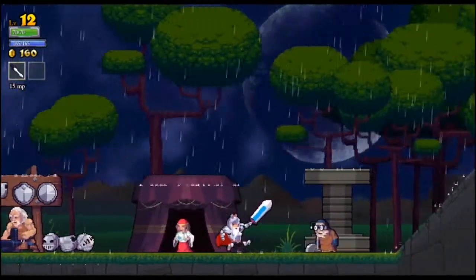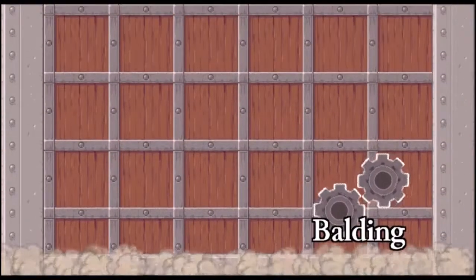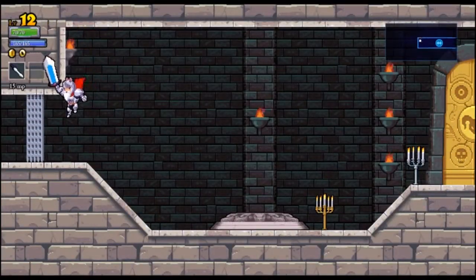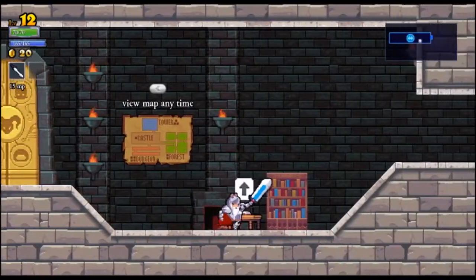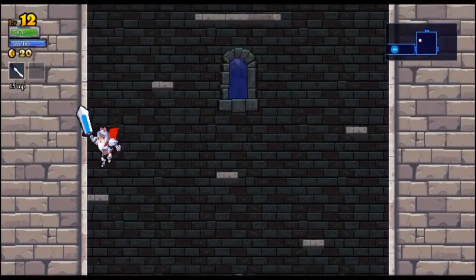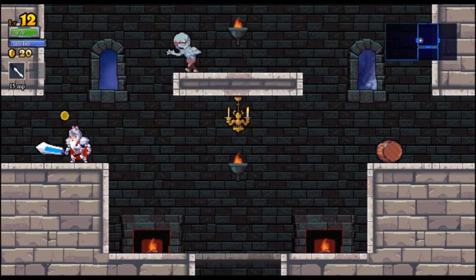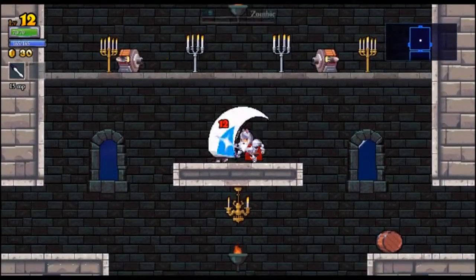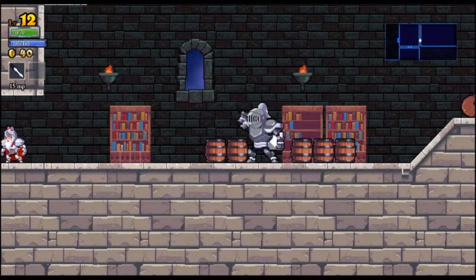I need 170, that sucks. Confirm. So let's see what flexible means. I have no idea. Come on. Nothing, no chest. Oh, that is a free room. Almost free. Oh, wow. Ooh, should I go up there? No, I won't. Oh.